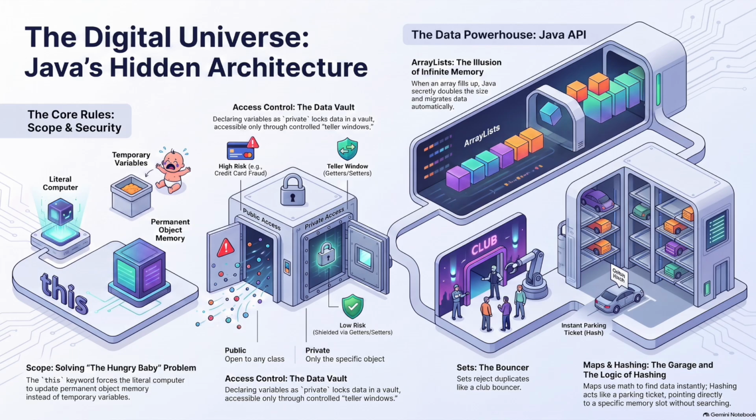And the second warning says if you use hash structures, you absolutely must read about the equals and hashCode methods. Oh, sure. You have to mathematically define for the computer what makes two of your custom objects identical so it doesn't accidentally put them in the same parking spot. You have to teach the machine your specific definition of equality, because it won't just guess.